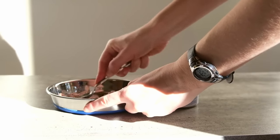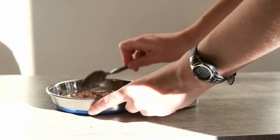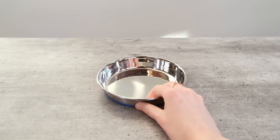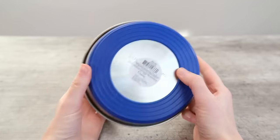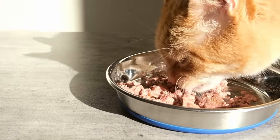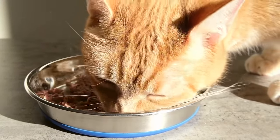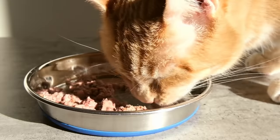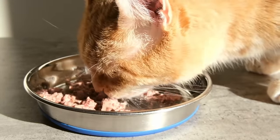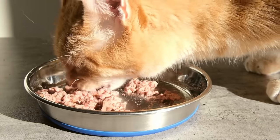What I like about this bowl is that it satisfies all of the general requirements we're looking for. It's made from stainless steel, it has a nice rubber grip on the bottom — and of the bowls here, this is the one that tends to grip the ground the best and slides around the least. It has a nice shallow design, so your cat is easily able to eat from it. The bowl sides are just about one inch in height, which is nice and shallow, and it's generally kind of wide so your cat is able to stick their head in there comfortably.